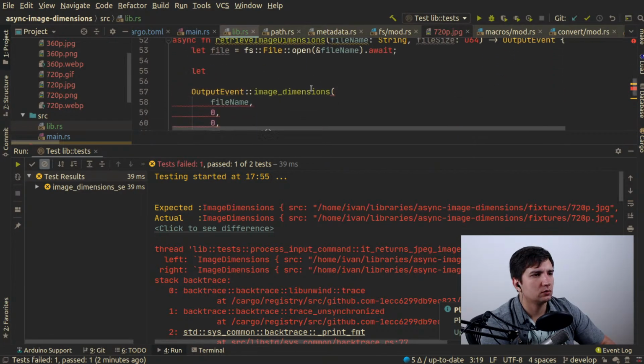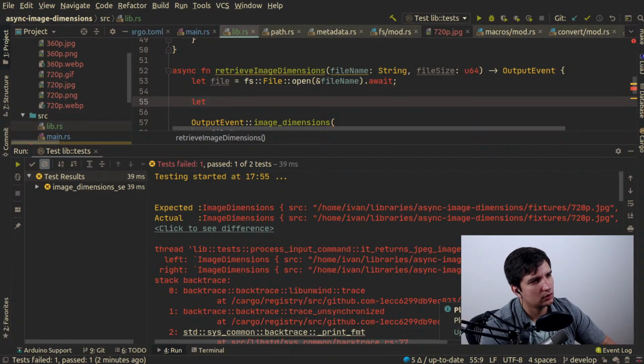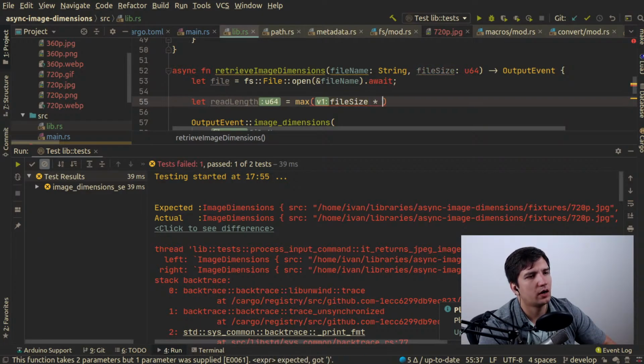And here we're just gonna let read length be equal to file size from max file size multiplied by 0.001, so 1% of a file, or it's gonna be 5 kilobytes, so it's gonna be 0, and then it's actually gonna be 1.